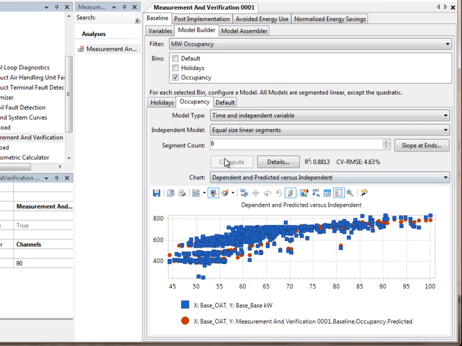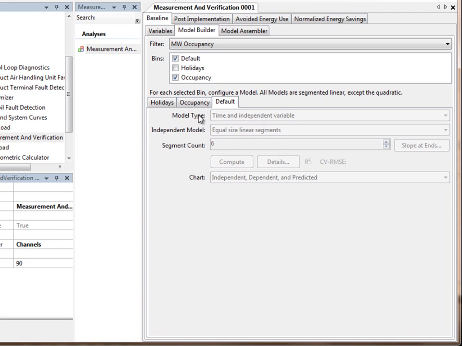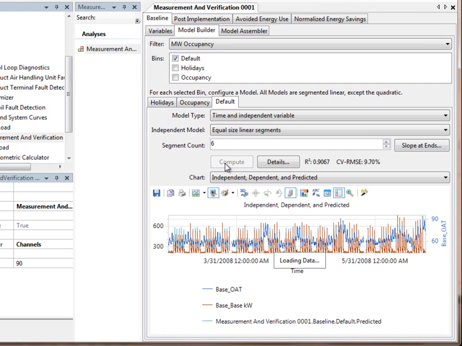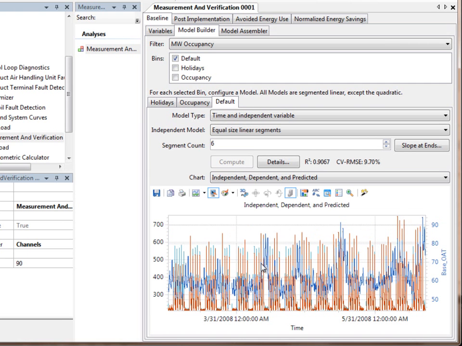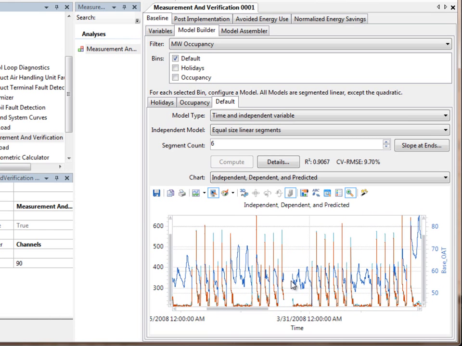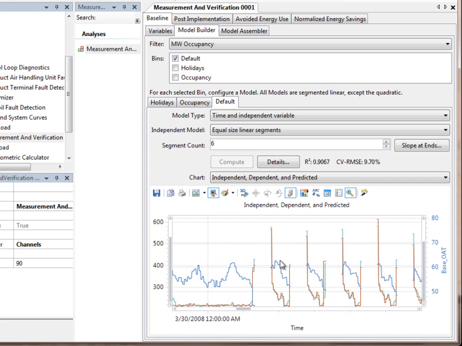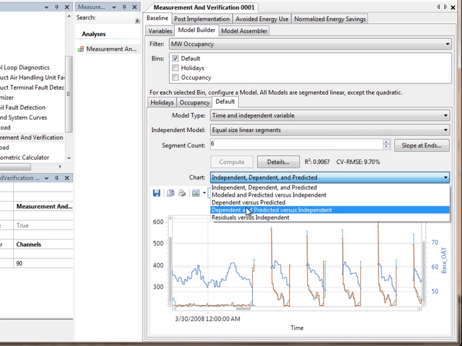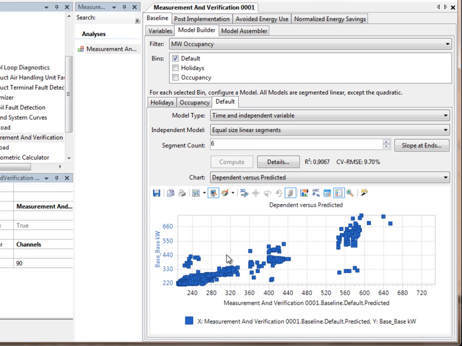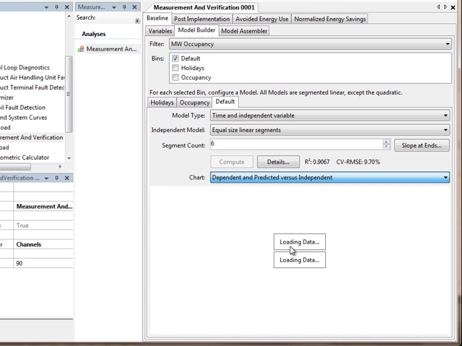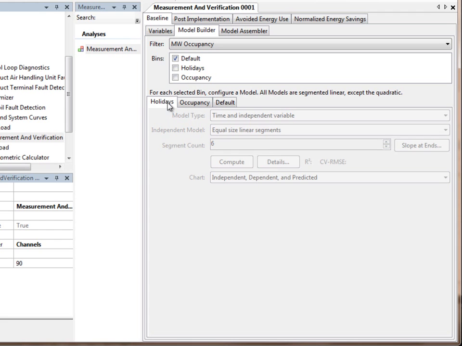So we have to do the same thing again for the default, which is at night. I'm going to go over here, model the default period. I'll take out the legend again. Here's my nighttime data. Zoom in here real quickly so I can see the gaps here where the daytime occurs. And I'm going to take a quick look at how well that model works. So here it's a little less good than the original fit, I think, but here's again a sort of 45-degree line and the overlay of both. So it's a pretty good fit.